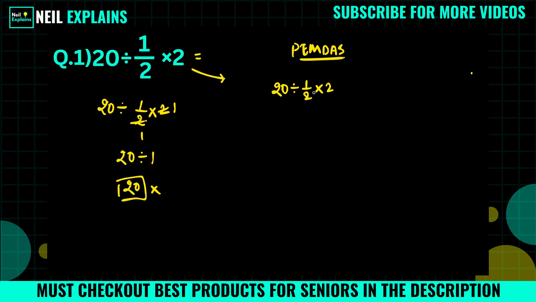So here two operations are there, division and multiplication, and both have equal priority. And we have to solve, let's write, as you know if you are my regular viewer.